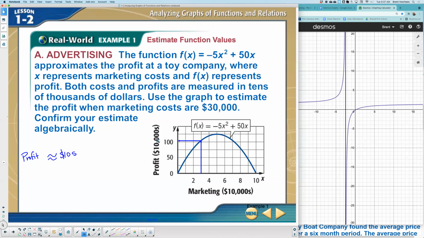Oh, by the way, I'm going to say this. For real world stuff, almost all domain and range is going to be first quadrant. There's very few real world situations where we go outside of the first quadrant. One of them could be if you are a business, you could owe money to the bank. That would mean you have negative money. So that one you could go to the fourth quadrant if profits is your y-axis. But most real world will only be first quadrant. Everything outside the first quadrant, 90% of the time is going to get removed in real world situations.